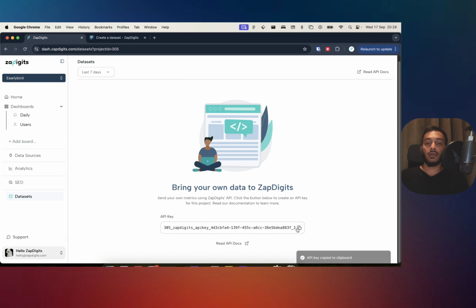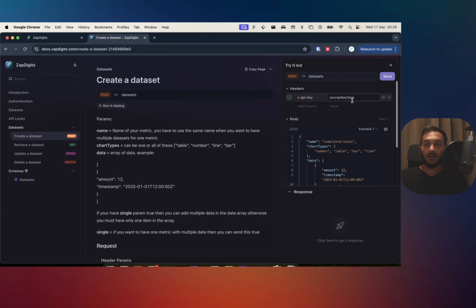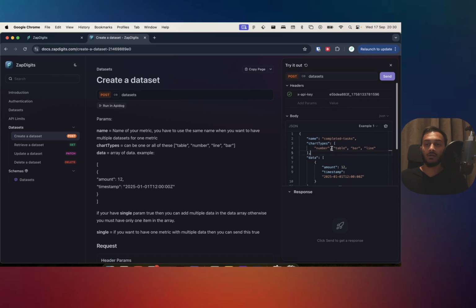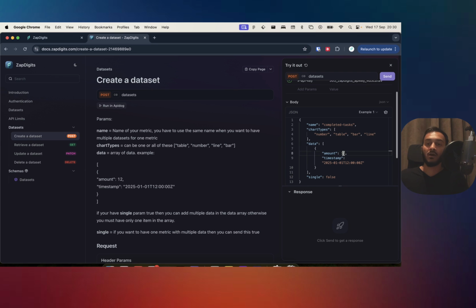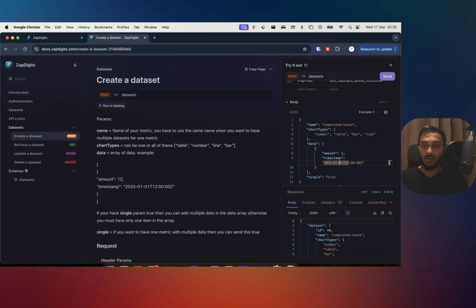I copy this key and paste it in the headers. And I'm going to send this amount, 12. As you can see, I have a success response, and I'm going to send it again with a different number, 2, and a different timestamp.